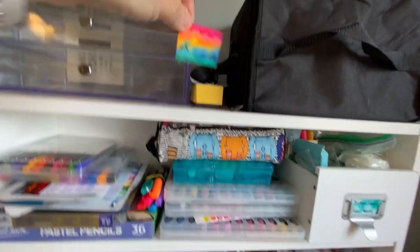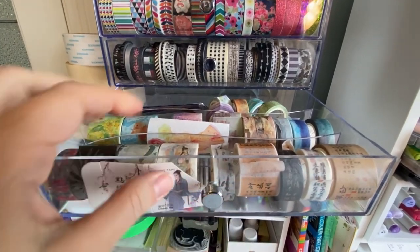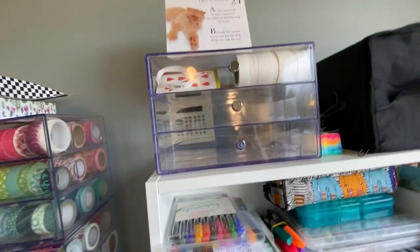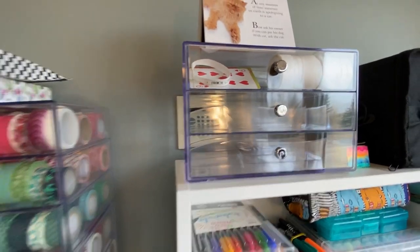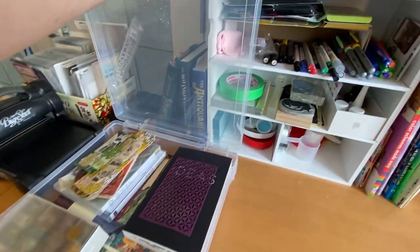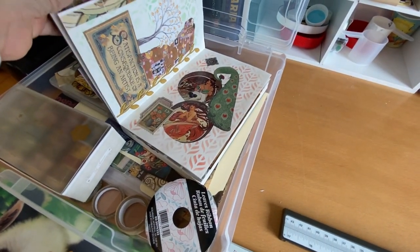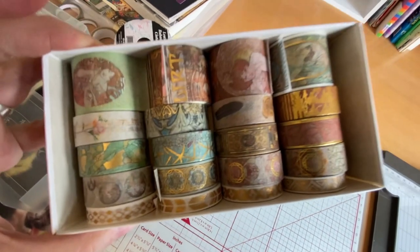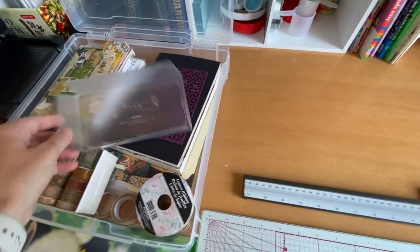Here's a little tiny artwork I did. Then my washi tape storage — I have it mostly by color, except a few things by type. I have these Asian washi tapes, and I bought another organizer because I had bought more washi tapes. This is a project I've been working on off and on — it's my Art Nouveau journal inspired by Dee Dee Willingham. Some of the washi tapes going in that container are these ones here, and I have them with this collection of Art Nouveau stuff I'm going to continue to work on.